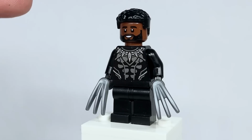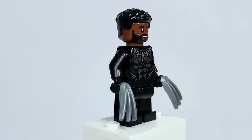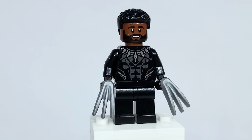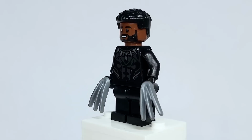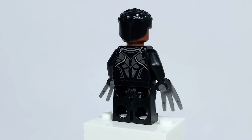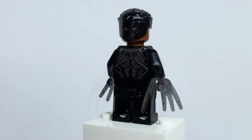You could see with the beard, it works for him for sure. But the beard is different as well as the facial expression. But it still looks pretty cool. He is using the hair piece, however, from the CMF series. I really love the torso printing. It's very similar to the Civil War one, but also the comic book one from the indirect tie into the Avengers game. And then on the back there, really cool back printing as well.